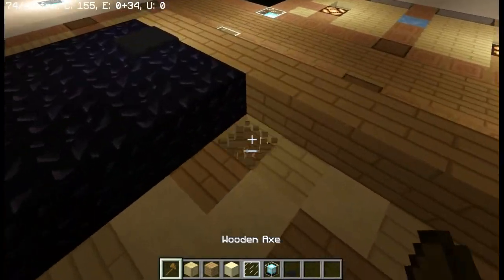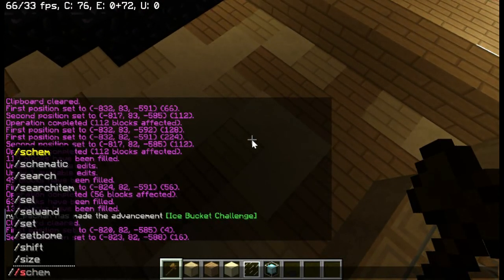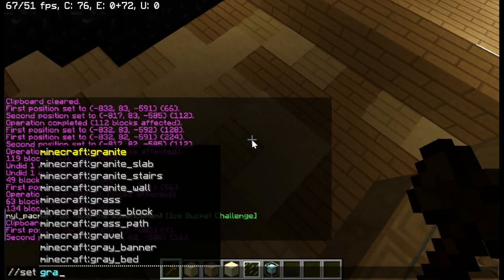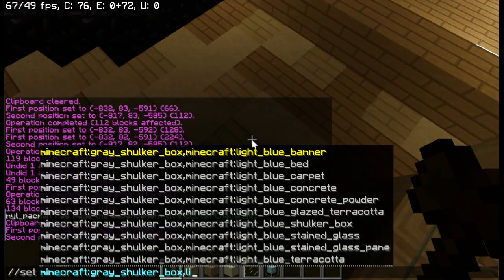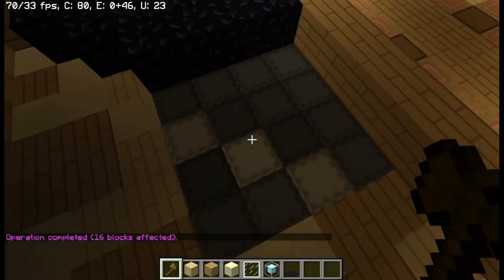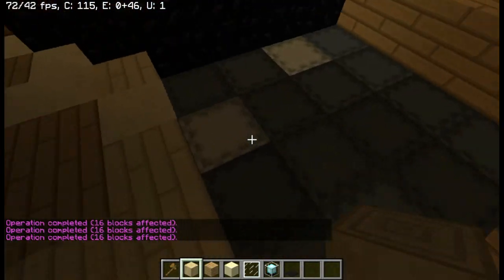And again, I will put the dance floor. I like to have shulker boxes, so I will do sets with gray shulker box, then light gray, why not? It won't be a really complicated one, but you get it. So here's the dance floor. Hold it again. Wow, it does really work nowadays.